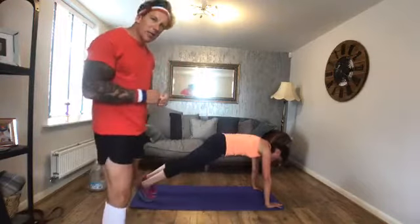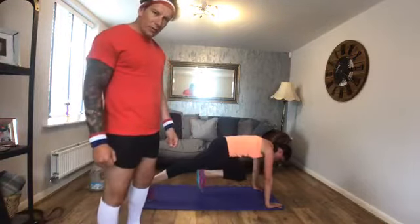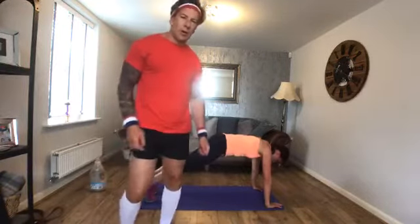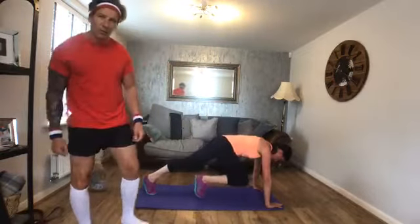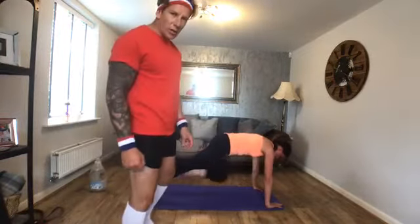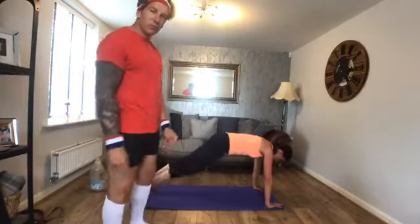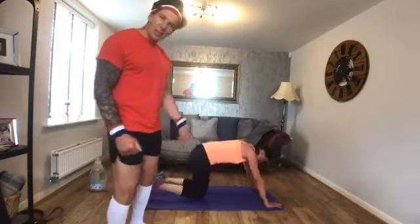I know you're feeling tired now, but concentrate. Keep reaching, exhale. Good sound. Doing a good job of keeping that knee in line with the body. Reaching through, 60 a side guys, 60 a side.